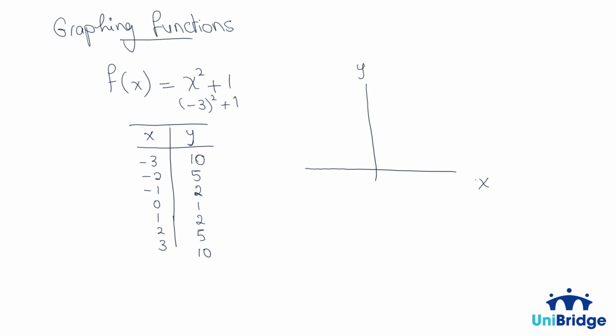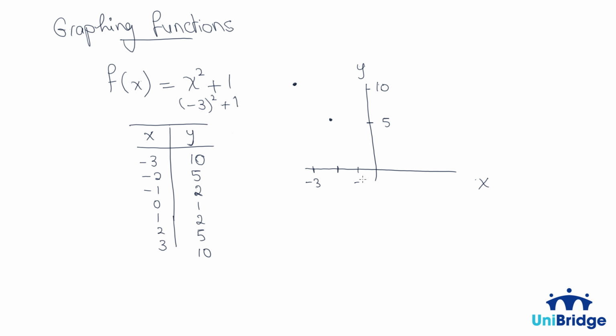Okay. So you just plot the values. If you have x to be -3, then the y here is going to be 10. So you go up here and you plot -3 and 10. And now if you have x to be -2, the y is 5. You just do a random scale. Again, here we're just sketching. You have y to be 5 here, when x is equal to -2.